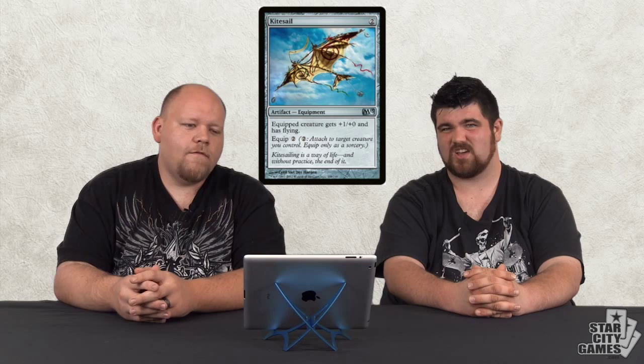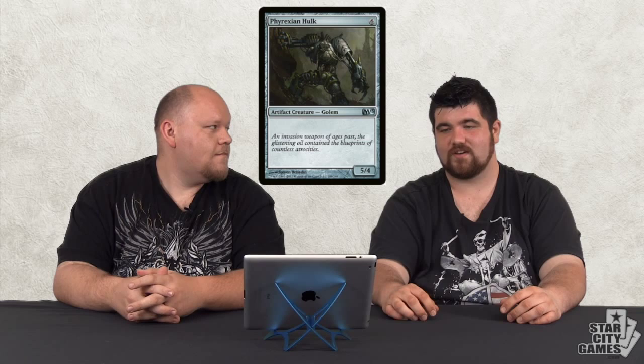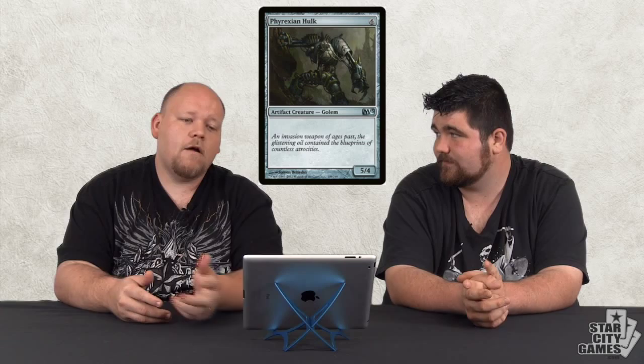Oh, they printed Phyrexian Hulk? They did. 6 mana, 5/4. Ladies and gentlemen, we have ourselves a vanilla card. It's very vanilla. It attacks. So vanilla-licious. It blocks. It costs 6 mana to get into play. It's one power away from a Craw Wurm that is not in this set. That is true. They decided no Craw Wurms for you.